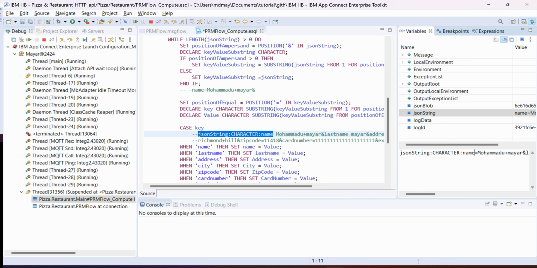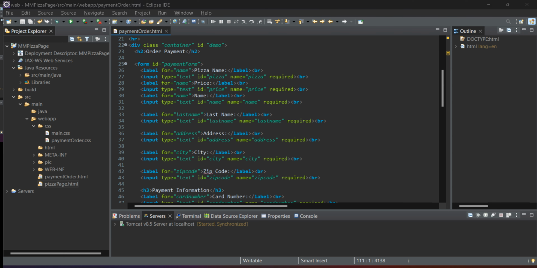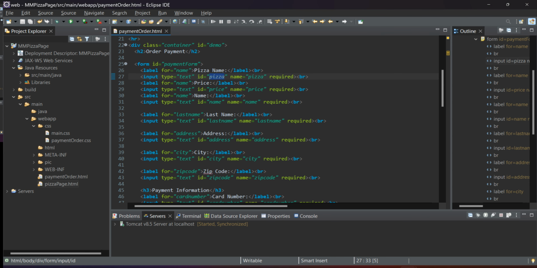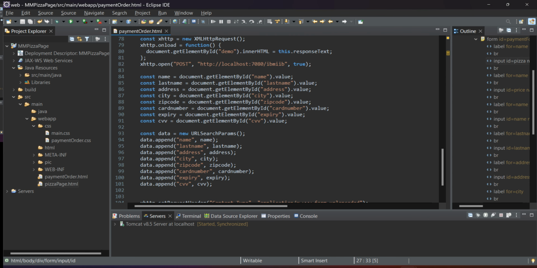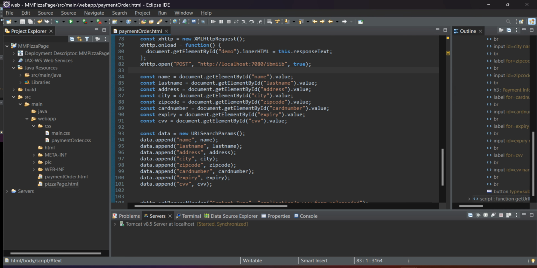Name, the name value comes. We will check why it is not coming. Our pizza name, and see the pizza name is not coming, starting from a name. Let's check our website. If we check the pizza, we did not add it right here. You see, we didn't. We started with name. What we did, we are going to add it, pizza, and the price.